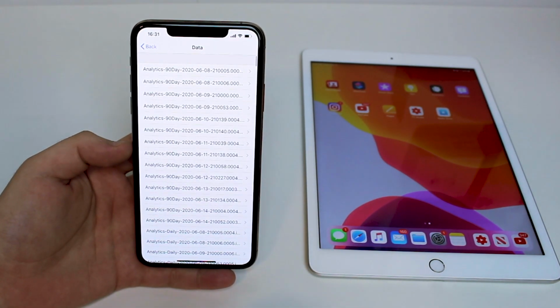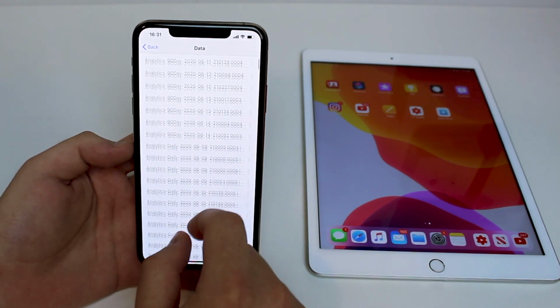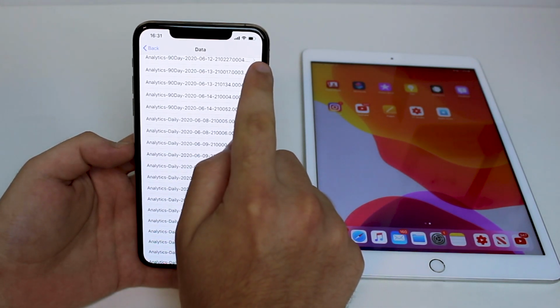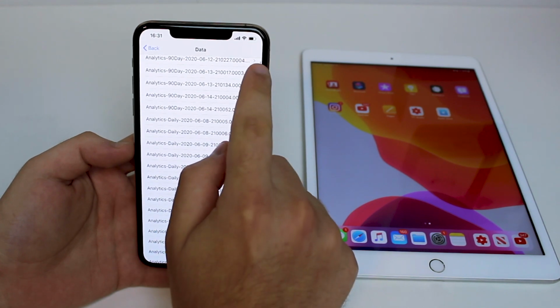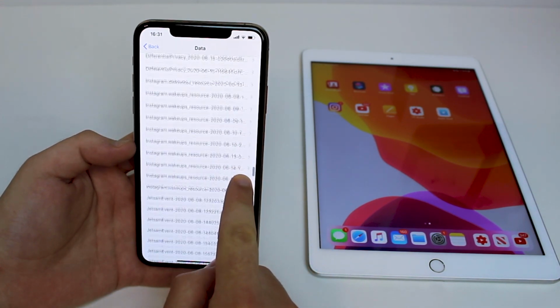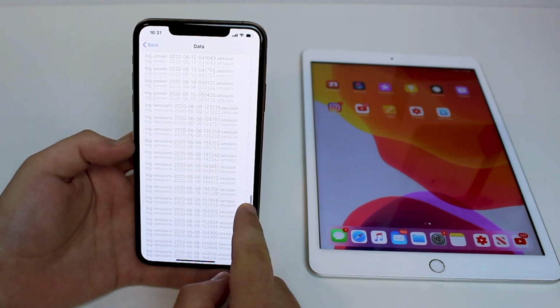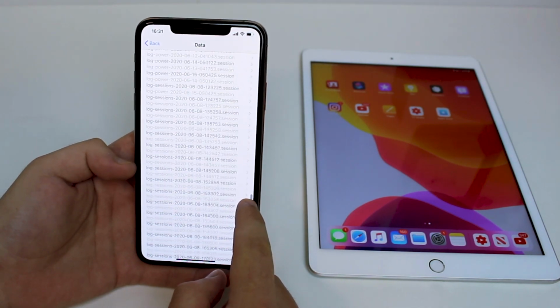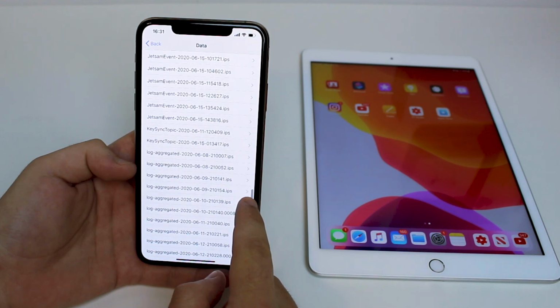Click here and you're going to see a ton of stuff, which seems really crazy and weird, but it's actually not that bad. Okay, right here in iOS 13, we have that handle now. So grab on that handle and scroll all the way down to the letter L, because you're gonna need to see log aggregated.